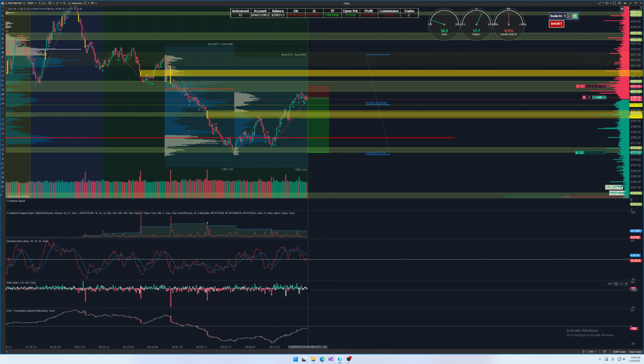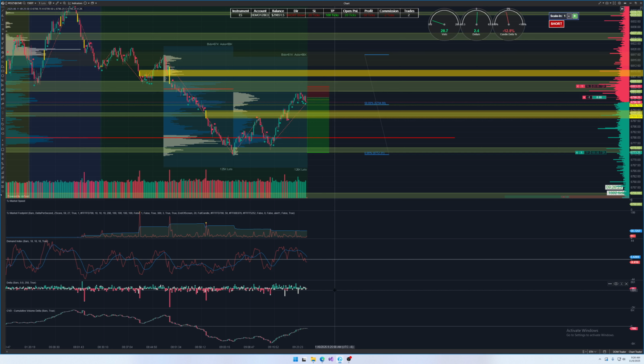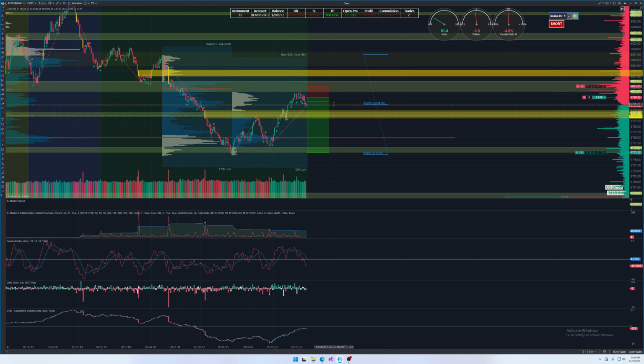Delta seems to be negative here. Buyers are coming in again. There's really a little range here as well, right? 13 ticks. Not sure if it's really breaking down now. I mean, I made 15 ticks loss. I mean, no, 50 ticks. Huh?